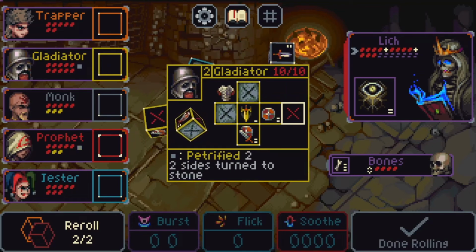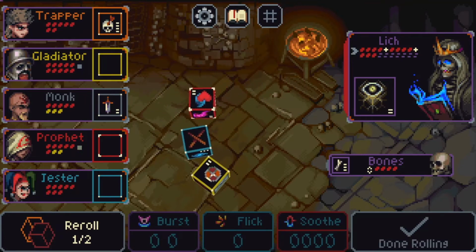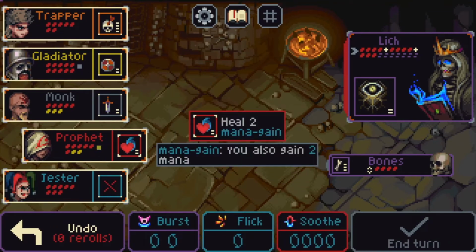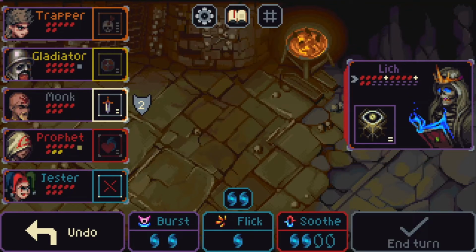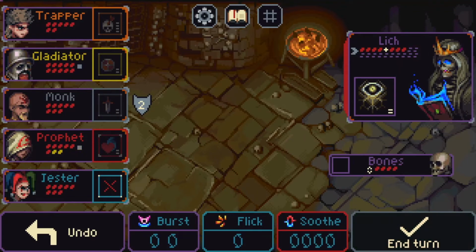What did it petrify? Ooh, that's not what I wanted it to do. Okay, we can take that for an insta-kill. 2 damage there. 2 mana and a heal. Right. We can't really heal anything anyway because everyone's maxed, so that doesn't matter. We will shield you. Instant heal bones. 2 damage to the Lich. We could shield here, but I also think we just need to take as much damage off this Lich as possible.